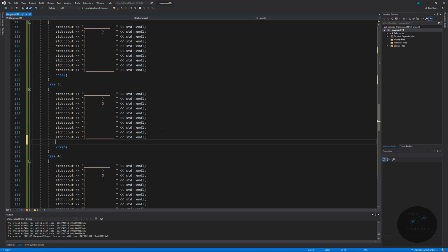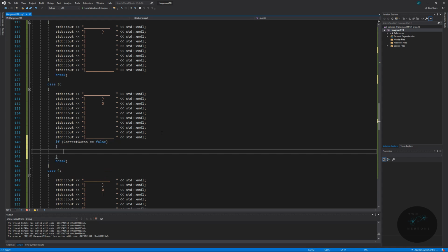So what we're going to do here is if correct guess is not true, if it's false, then what we want to do is previous guess, and we want to store it, because this is the first time they're going to have a guess, as guess.